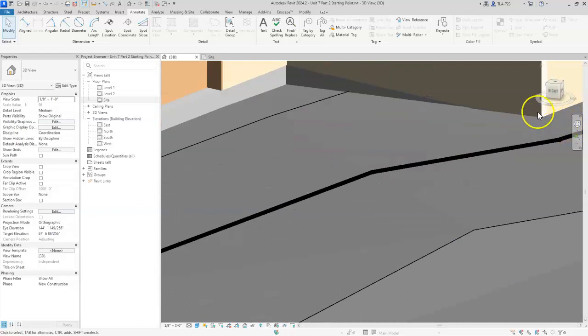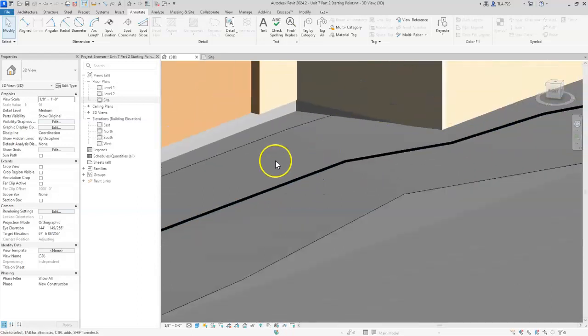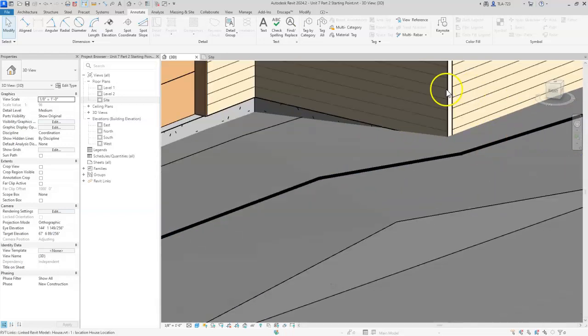I'm going to probably want to bring that down a little bit right here because I'm going to want this thing to slope away from the house anyway. Plus, especially where parts of the house have a basement, I want that ground plane to be at least 6 inches below the top of the foundation. So I'm going to write down another number, and I'm going to keep this one simple, 128. So again, take the elevation of the top of your foundation and subtract at least 6 inches from it for the remaining portion of that ground plane.